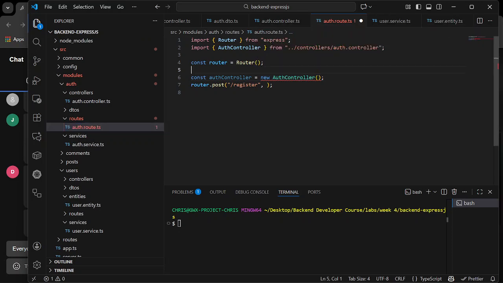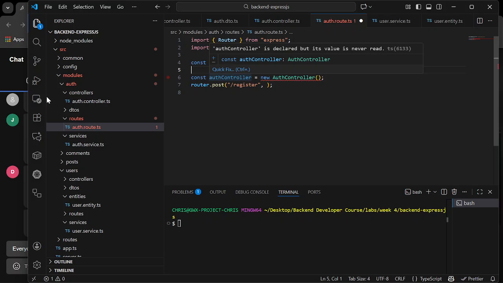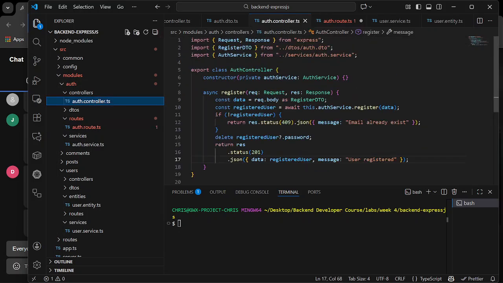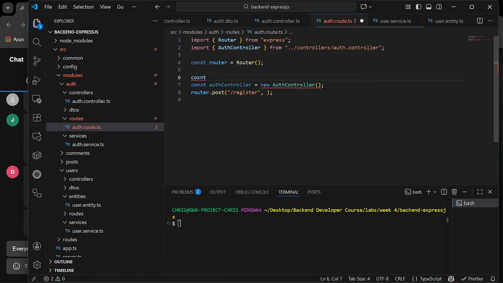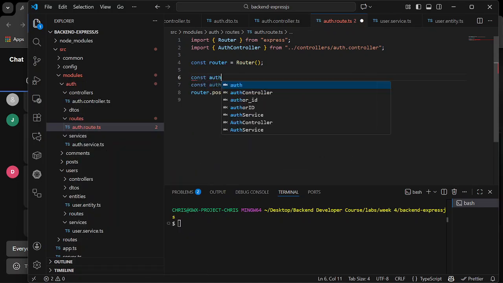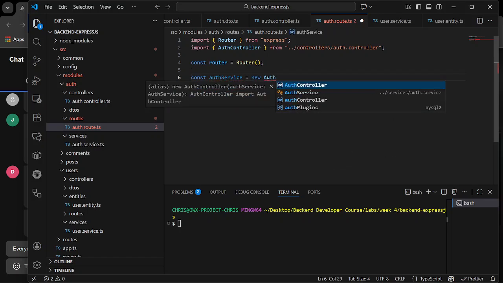So here the controller is complaining it needs one argument, and if you go to the controller, the argument the controller takes is the authentication service, right? So let's import the authentication service here and initialize it and pass it to the controller. Auth service, then new auth service.